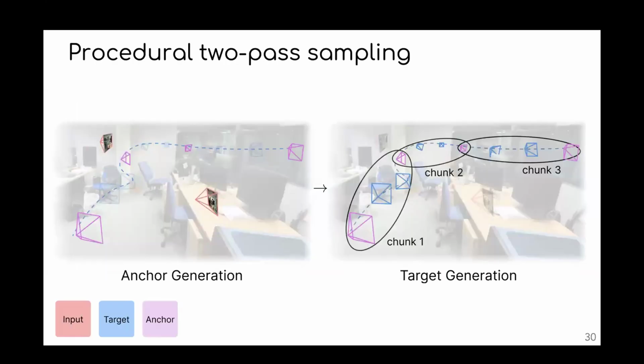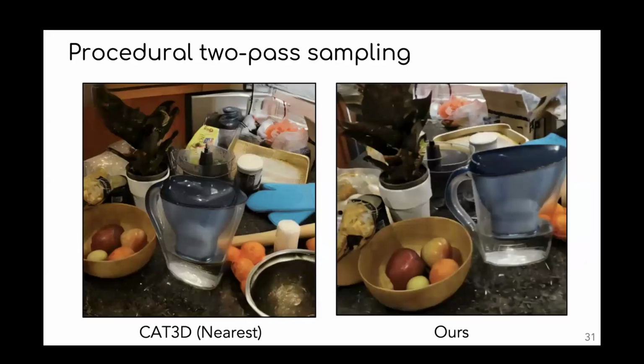And to actually generate long camera paths, because in only a single pass we can generate maybe 16 or 24 frames based on the size of GPU you have, we first generate these anchor frames, and then we interpolate between the anchor frames so that we can have a smooth video as an output. So with this procedure, 2-pass sampling, we're able to get some quite decent multi-view consistent outputs compared to some state-of-the-arts like CAT3D. We get actually quite good consistent videos in the output.